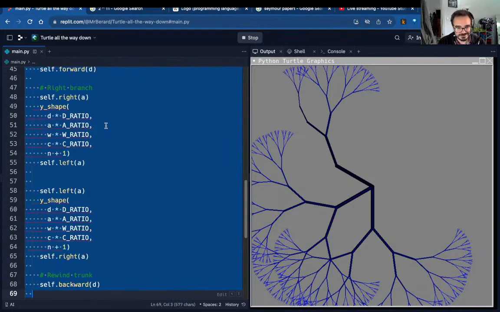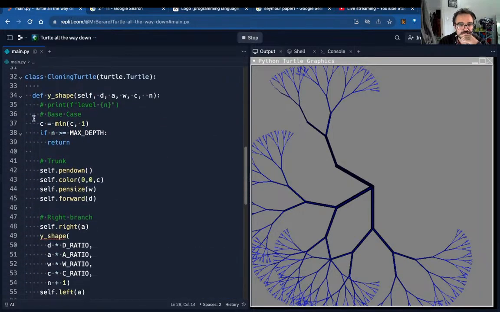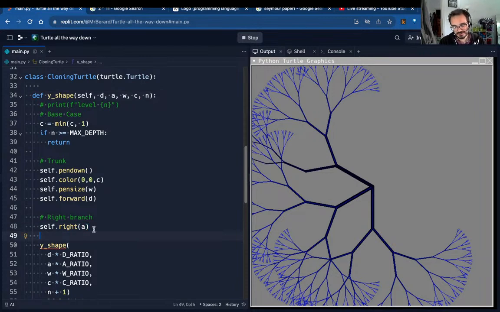Whoa. Right, which throws a Y shape. That's kind of fair enough. And I'm going to say t equal cloning turtle bracket.